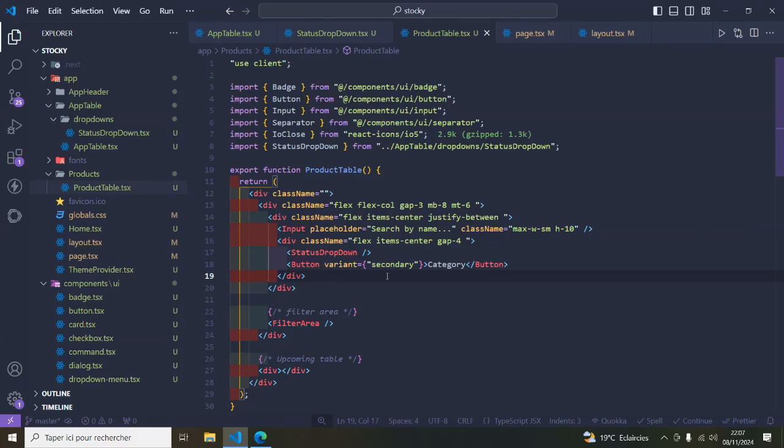So the last thing that I need to add is the category. It's going to follow pretty much the same concept, the same pattern, but for the category, we're going to have a bunch of categories, so it's going to be slightly different.